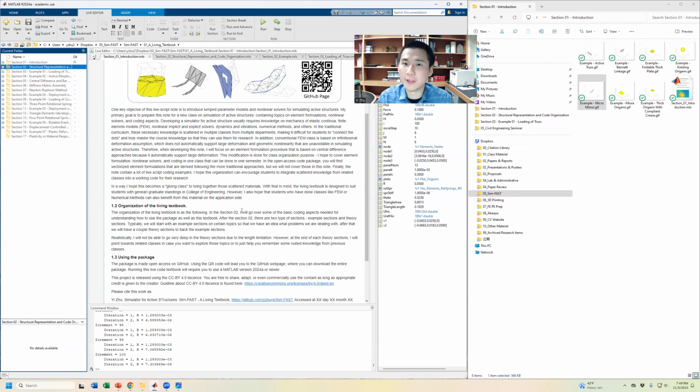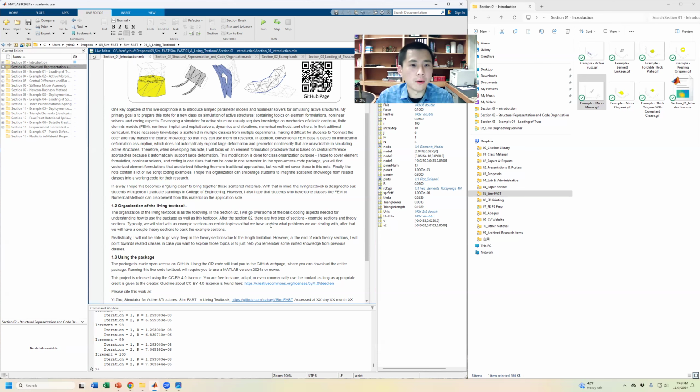It's still very important to work on analytical and theories. I'm not saying that those are not important, but in order to really push things towards the applied side, we need these computational methods. That's why we need coding, and it also gives us a lot of help in terms of getting and reinforcing our understanding of the mechanics, and we'll get to that later. So in section 2, we will go over some of the basic coding aspects and the organization of these code packages. And after that, the sessions following that would be primarily broken up into 2 types.